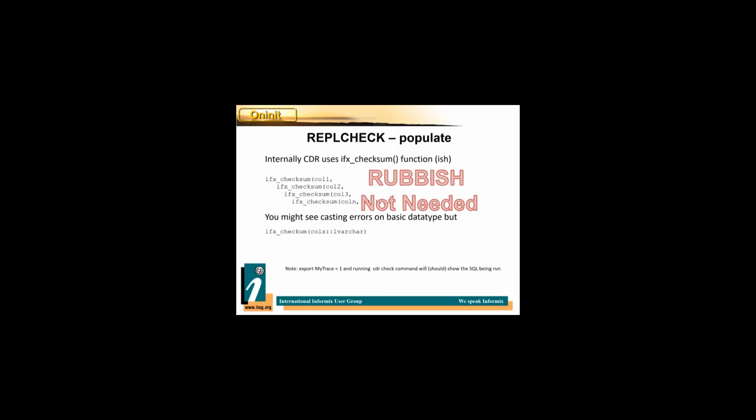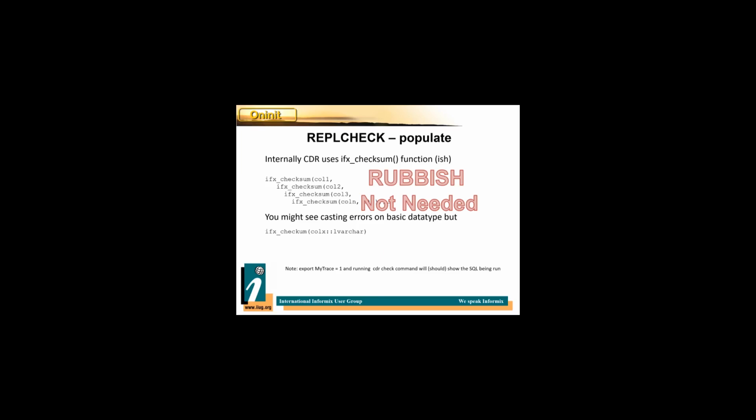I believe the upper bytes are the timestamp and the lower bytes are the checksum. So you don't have to go to all the hassle to actually populate this column. You have to make sure it's non-null, but you don't have to populate it as if it's a real column.